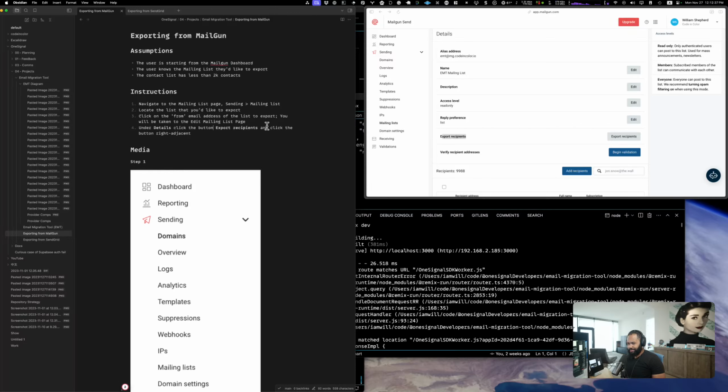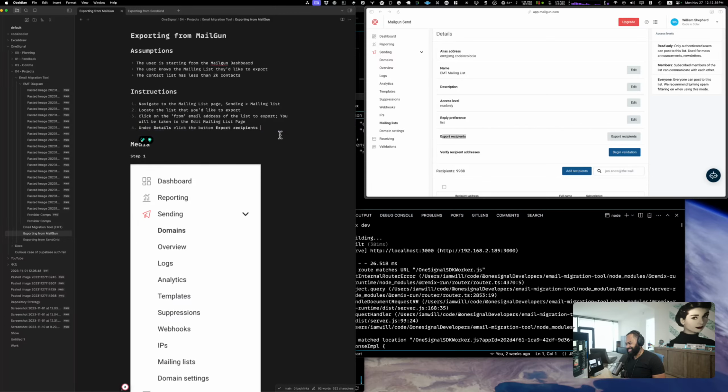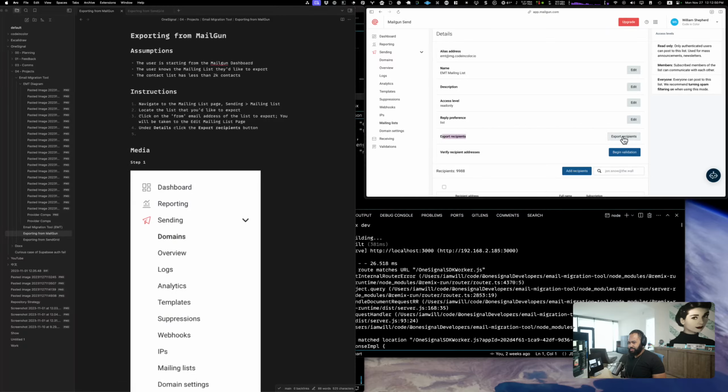How about that? Export recipients. So much easier. All right, so under details, click the export recipients button. I think that's how most people talk. All right. Click on the email address.